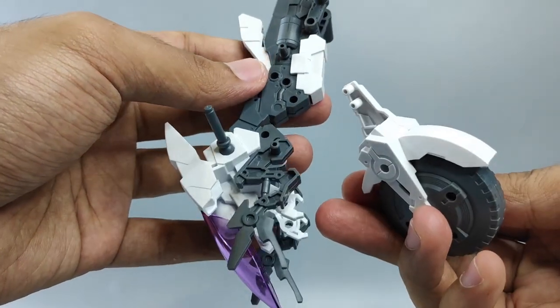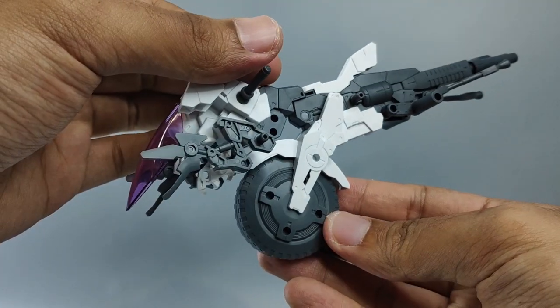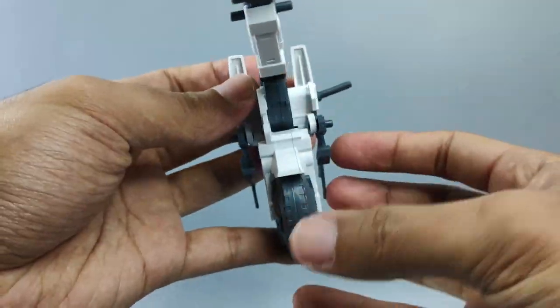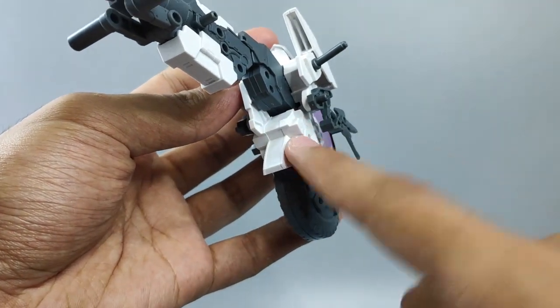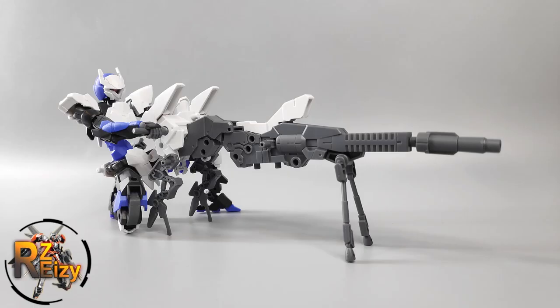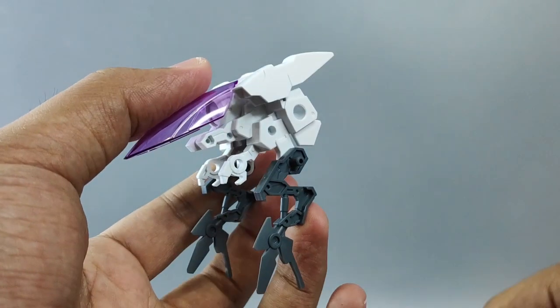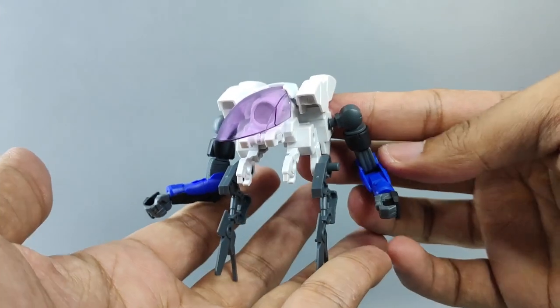There are plenty of options for customization that you can do — a lot of 3mm holes and available pegs to be used. There's only one thing that really disappointed me: the front and rear wheel parts only have a one-sided peg connector. Some parts from the bike can be used as a cannon, and you can make a new type of build based from the manual too. Simply grab any 30 Minutes Mission arms and attach the ball joints into this part here.